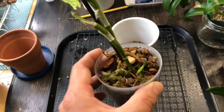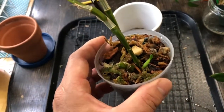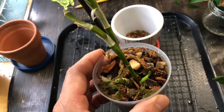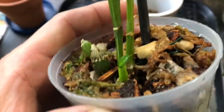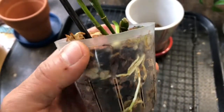Dendrobium nobile type. I have only one. When I repotted it, it divided into three. One tiny one, and this one, and then one big one, which is right there. Huge. Anyways, this one, I've seen this before, but it's finally making a leaf. And roots going crazy. So was the other one too. But yeah, look at that. So that's the middle size one.